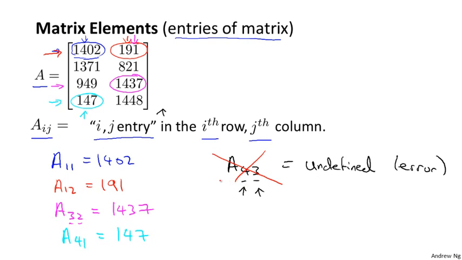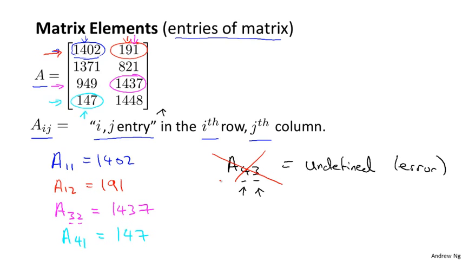And in case I seem to be tossing up a lot of concepts, a lot of new notation very rapidly, you don't need to memorize all this. On the course website, where we have posted the lecture notes, we also have all of these definitions written down. So you can always refer back, either to these slides or to the lecture notes, if you forget, like, well, A41 is that, which row, which column is that. Don't worry about memorizing everything now. You can always refer back to the written materials on the course website and use that as a reference. So that's what a matrix is.